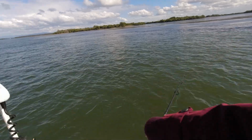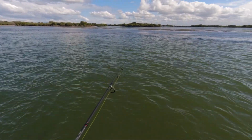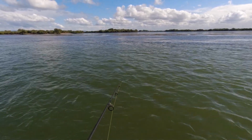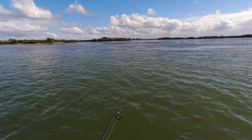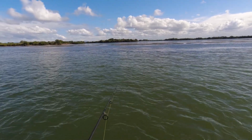Well, that's what you get for turning the camera on. I just had like probably a 40 centimeter. Came right up to the boat and dropped my lure, unfortunately, because I was playing with the camera. Never mind. We will catch another one.